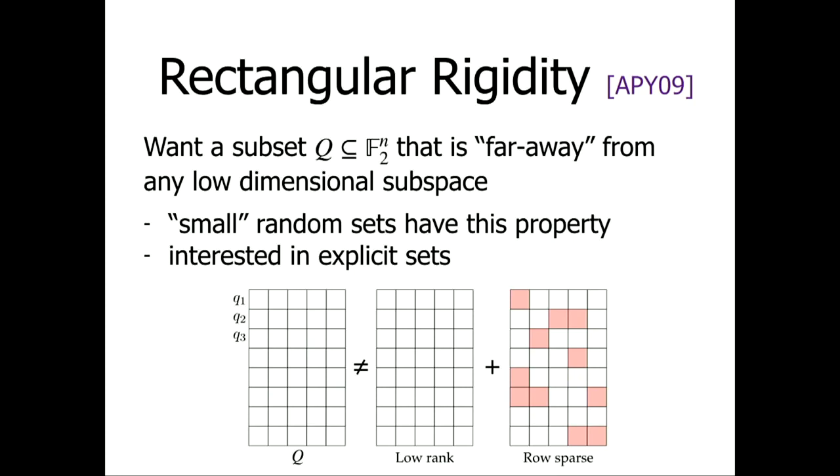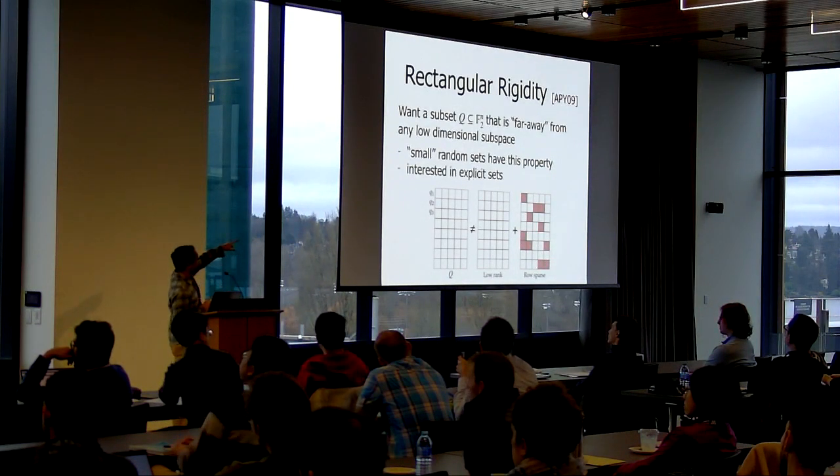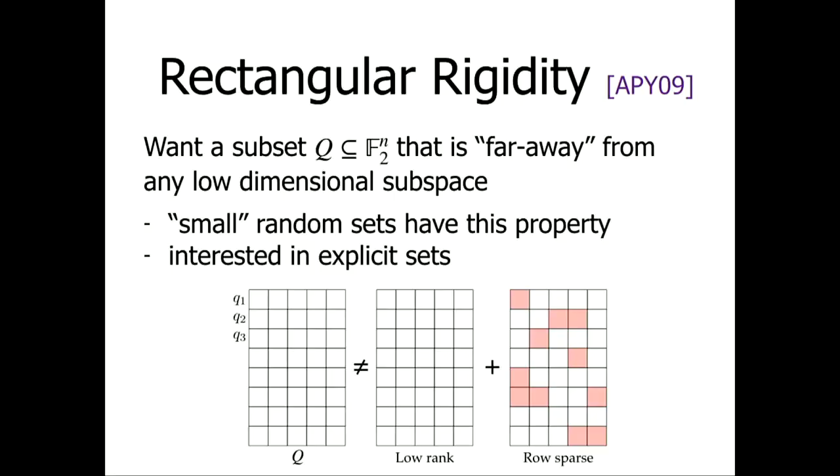And the notion of sparsity here is that it's row sparsity instead of the sparsity of the whole matrix. Okay, so the difference between this notion and the notion that Valiant had was that in the case of Valiant, the size of the set would exactly be equal to n, which is the dimension of the space. And also, instead of looking at row sparsity, he looked at the sparsity of the whole matrix. Okay, so that's the difference.